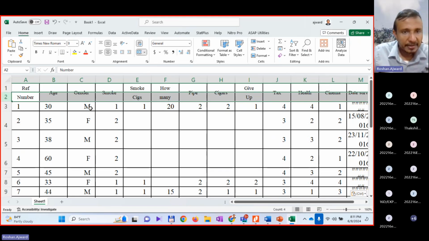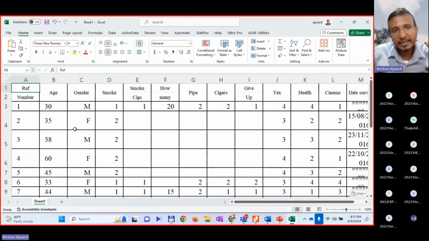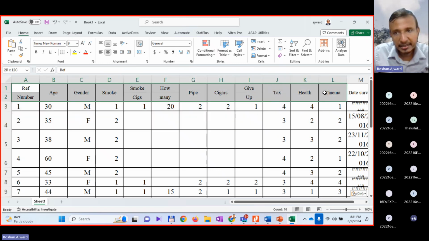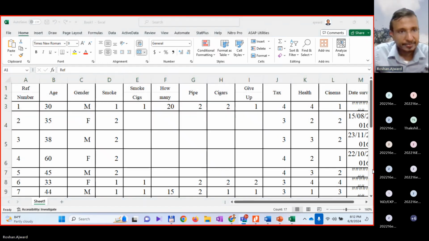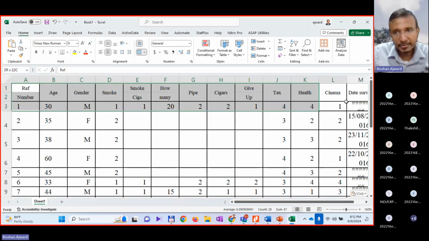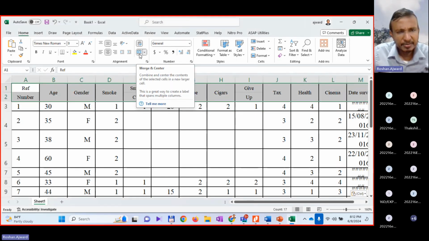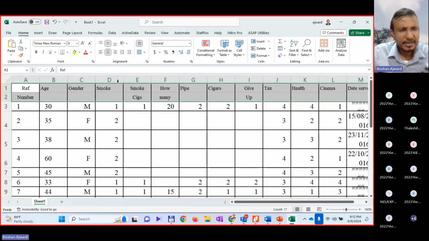Right? So the first thing you have to do is, now these are in 2 rows. You cannot have 2 rows; only one row can have the variable names. So what I'm going to do is, these are merged, right? Now in some cases it's merged. So I'm going to select the things over here, the first top row, and I'm going to unmerge that. In Excel, you can unmerge things, right? So you can unmerge that.